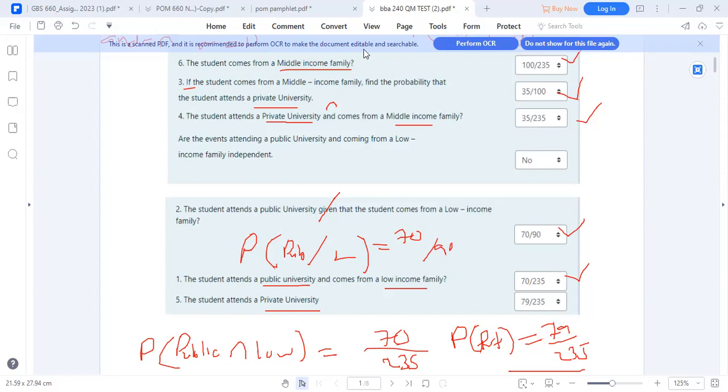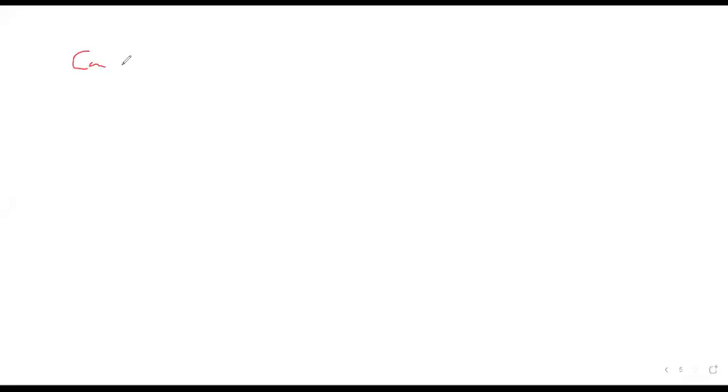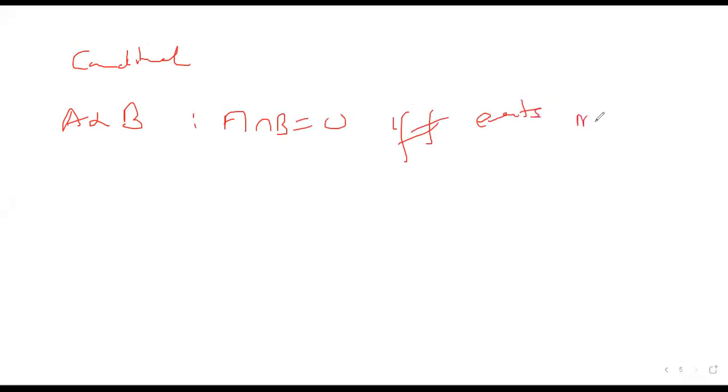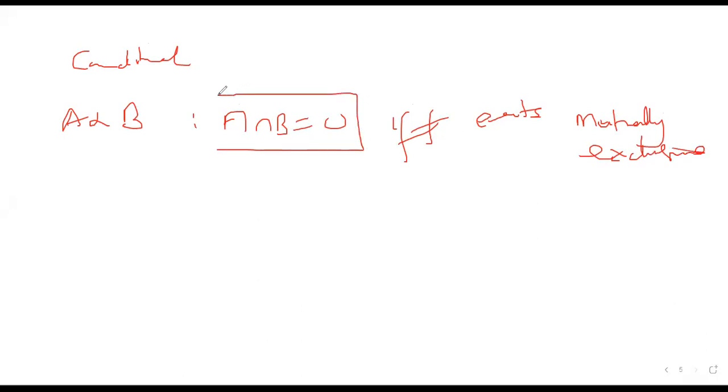All right. Now there are other few assumptions that you need to know. Sometimes we ask some conditions. So for us to know that events A and B are mutually exclusive, we need to ensure that A intersection B is equal to 0. This is only if and only if events are mutually exclusive. Mutually exclusive means to have nothing in common, to have a 0 intersection. So if A intersection B is equal to 0, it means they are mutually exclusive.